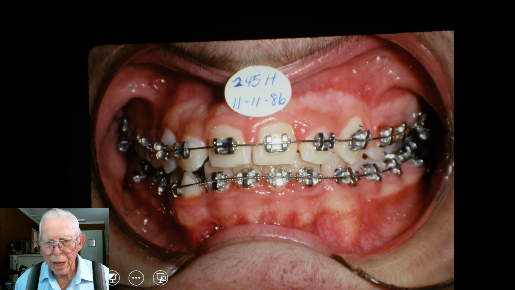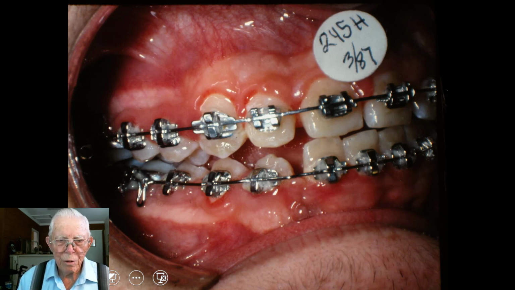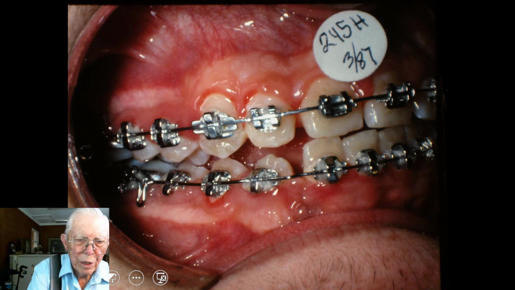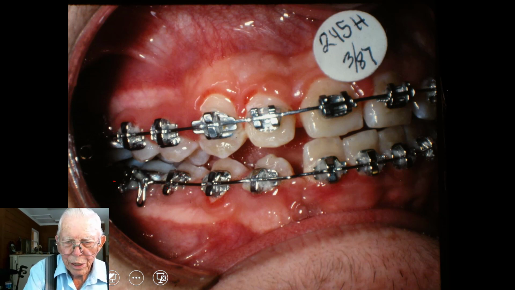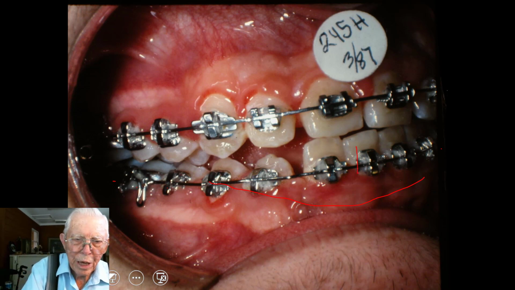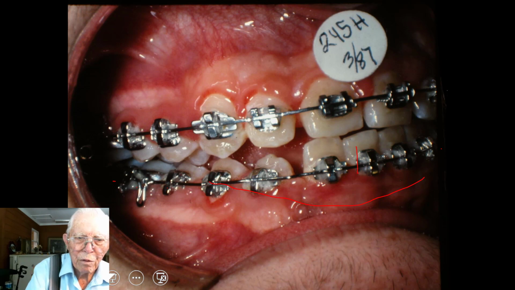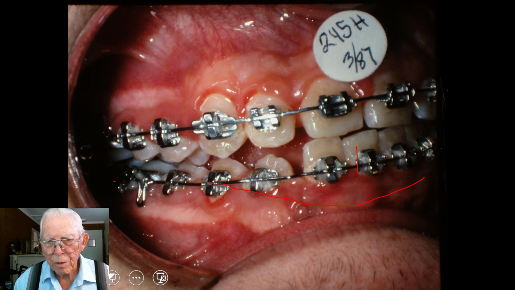We come back in and line this up, and we're getting it pretty close. And here at this point, the midline is pretty well lined up. It's pretty well class 1. We have put a larger arch wire in now, and we've straightened this thing out. This wire probably goes down like that, and it's bringing these teeth down, and it picks this up, and it pushes this, or tends to level the whole arch out right there.